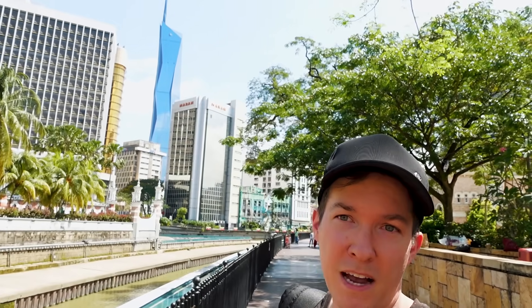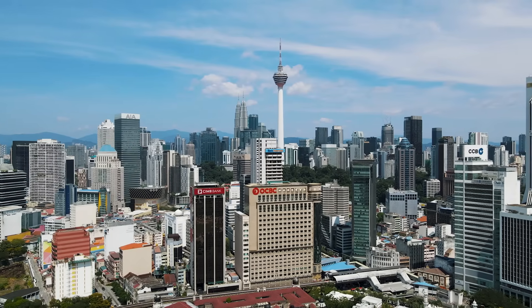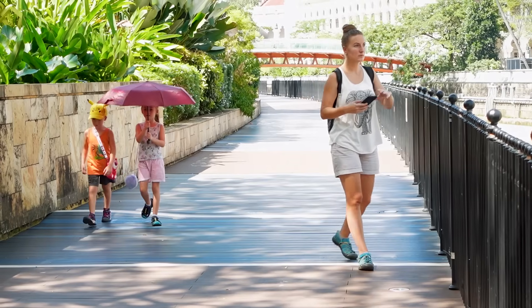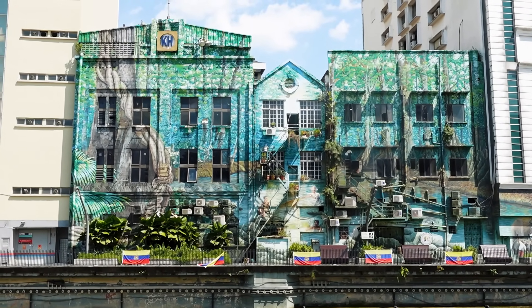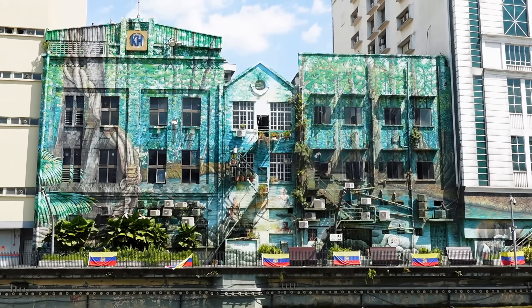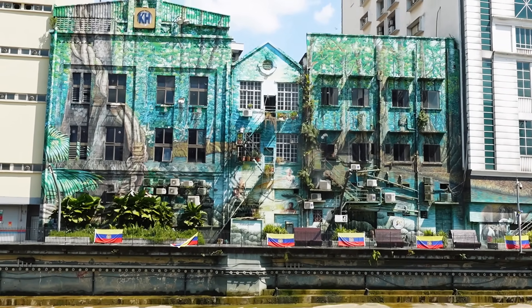Who knows — maybe it's true. Back here we have currently the world's second tallest building. I don't know how long this is going to last — I think there's one in construction right now that's going to surpass it. Along with that and the Petronas Twin Towers, the skyline here in Kuala Lumpur is quite impressive. There's a cool painted building by the water where we're walking along the boardwalk. Sammy spotted it and said, 'Daddy, that's a fake building.' Because in Mexico City they had painted buildings under construction. But this one's real — it's just got a cool painting on it.